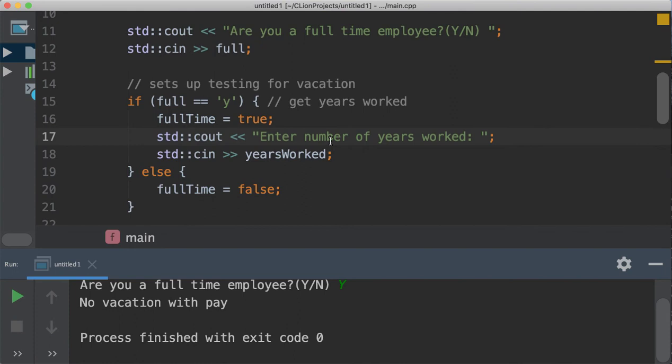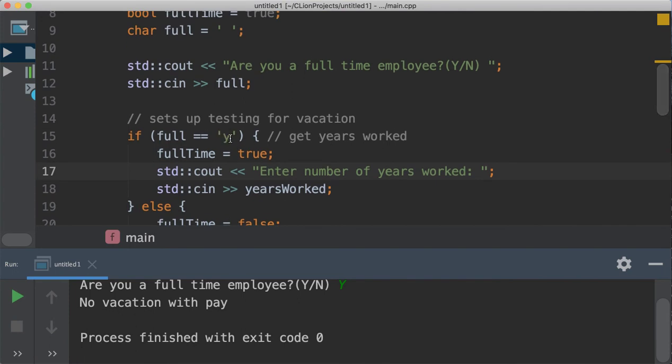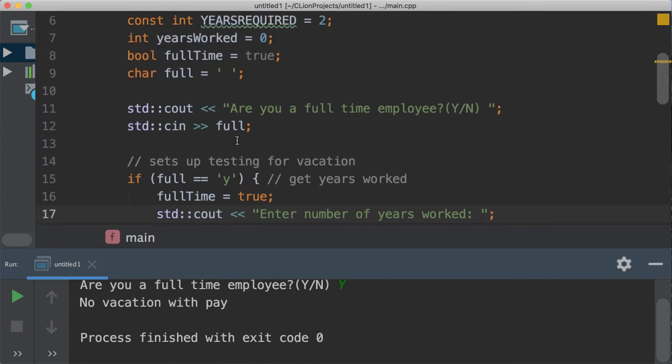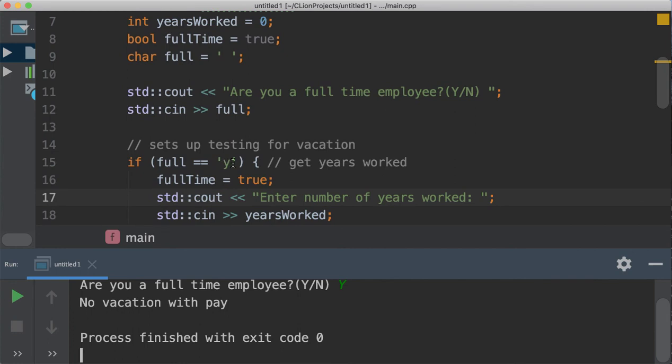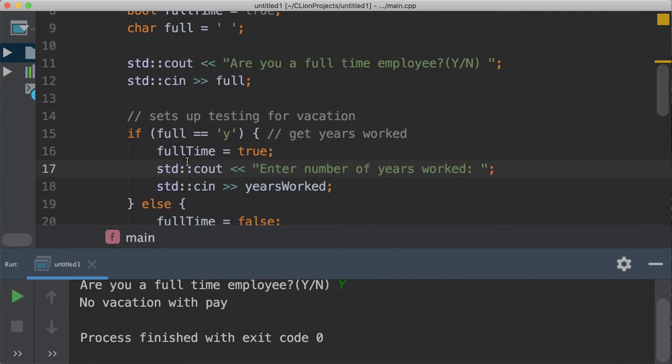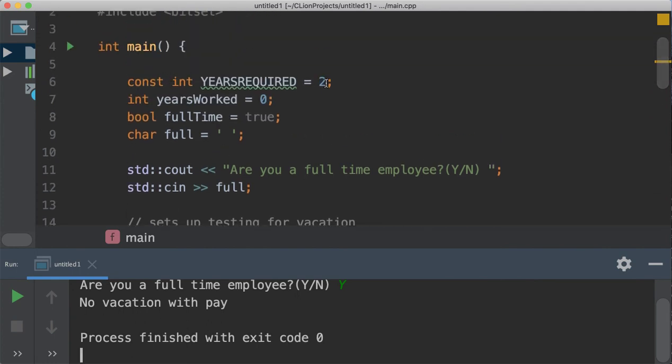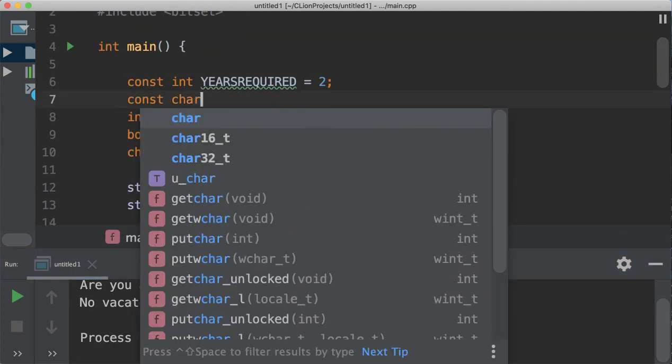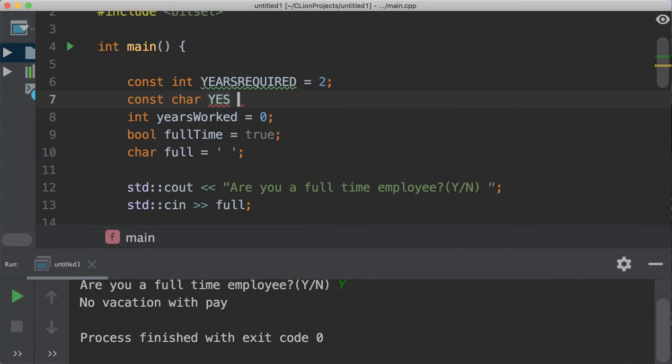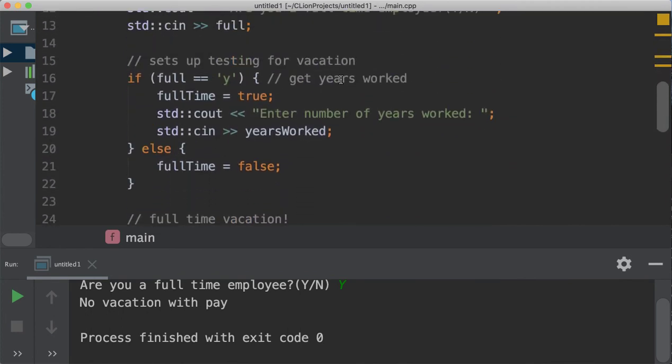Because this is a capital letter and I'm testing a lowercase letter, this won't actually work very well. Now, there is a nice little thing in our libraries that allow us to play with character strings. We can actually make these things become uppercase and lowercase. I'm going to leave that to you to go play with. I'll show it to you in a later example. But there's a to lower and a to upper that you can apply to make sure that you're testing against things that are correct. You could even go so far as to make this another constant and make a constant up here, if you want to make this thing nice and pretty.